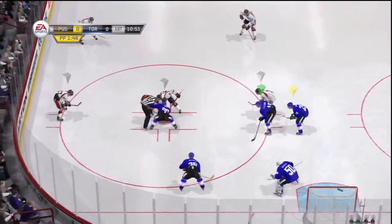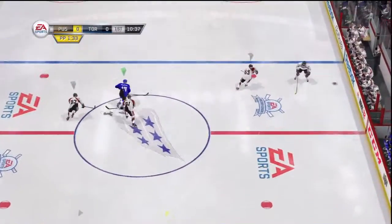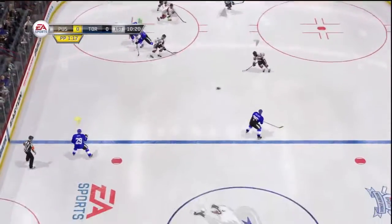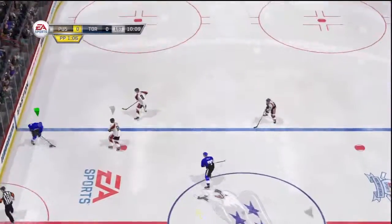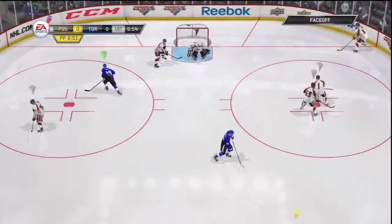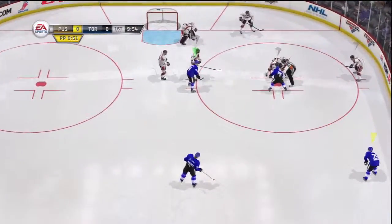Over nine minutes gone in the first and no score in this game. Kurtz to Williams, able to get it out. That's a great interception to DeVoe. Kurtz — long up-ice pass. He pokes that puck away, that'll break up that offensive slide. Pad save. We'll get a face-off off that frozen puck. This is what they wanted to do — get some shots early to see what he's got in the tank. If they can put one in early they're absolutely in a position of advantage.